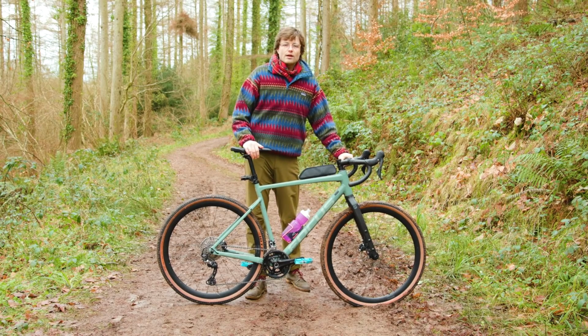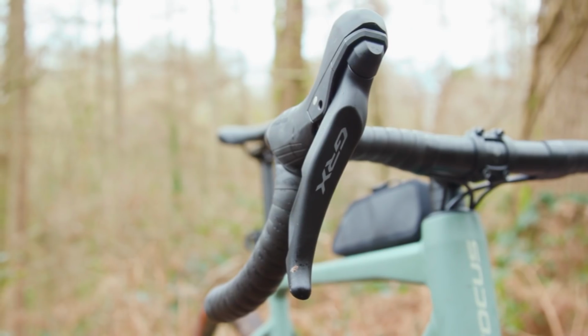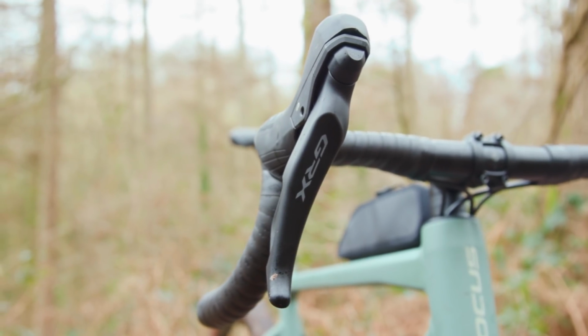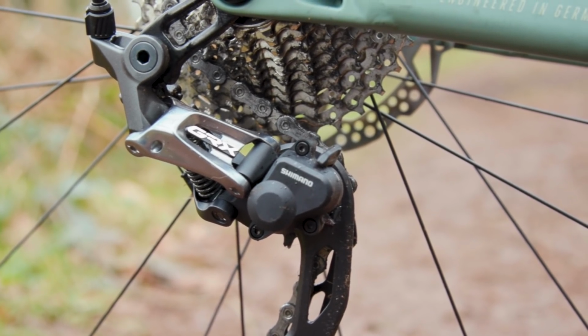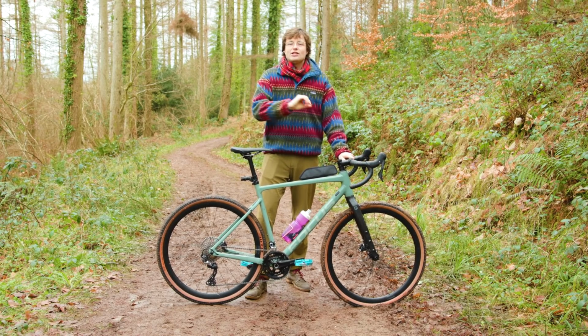Now on to the groupset. We have lavished praise upon Shimano's GRX gravel groupset, and I'm actually not going to say too much more on this. Although we've promised it before, we do actually have a review of this coming very soon from Matthew Loveridge, so stay tuned for that.